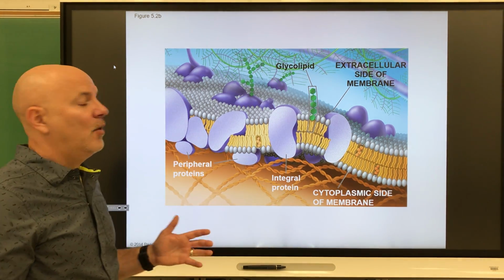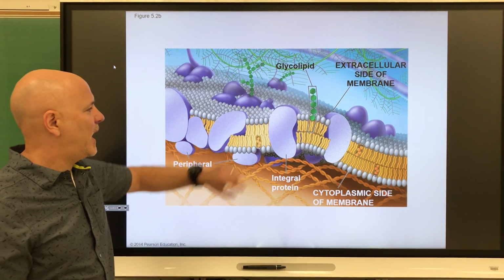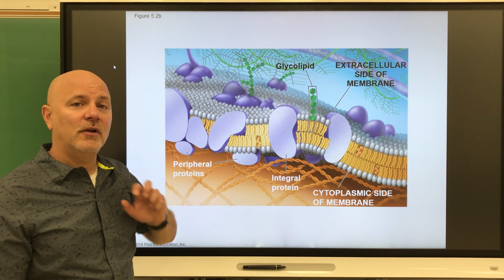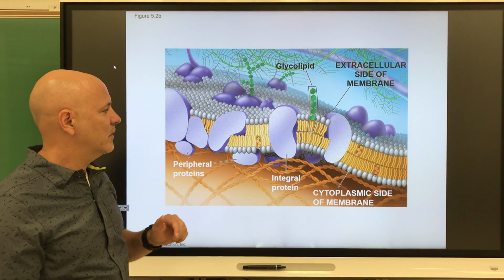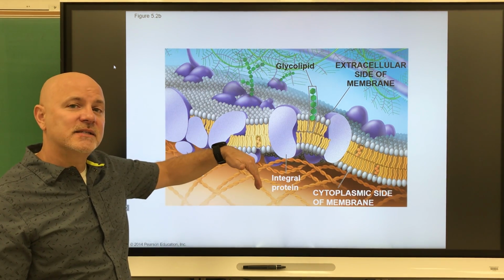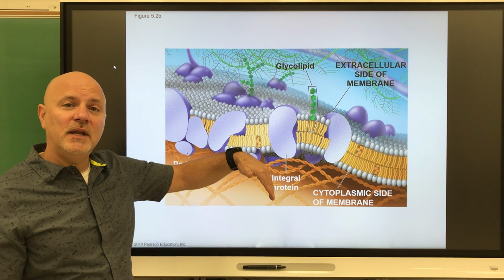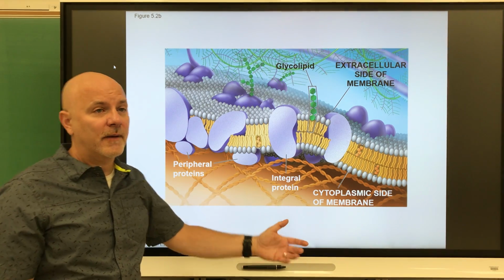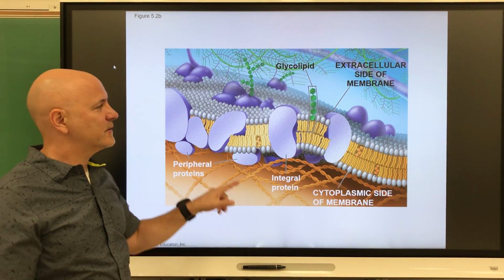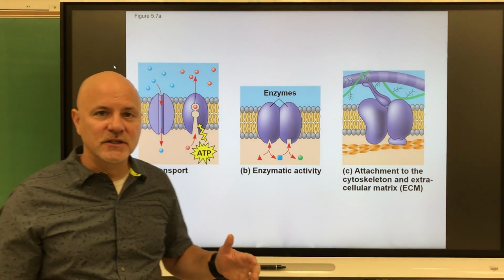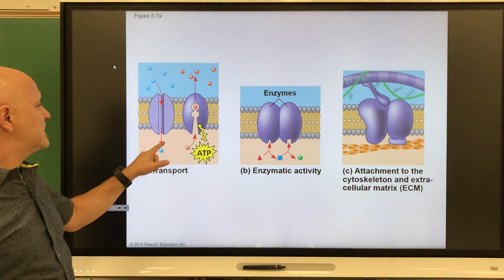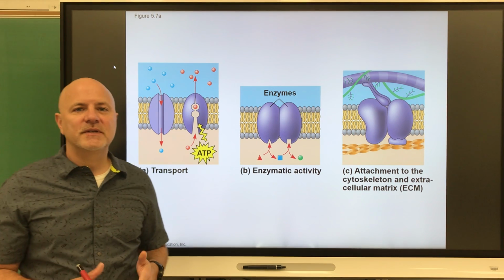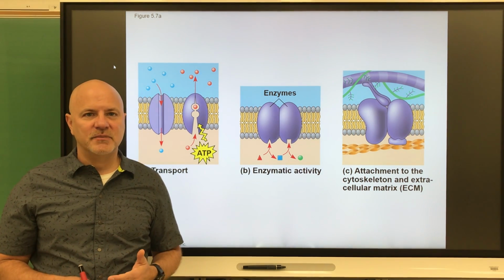Okay, now, one of the problems with our phospholipid bilayer here is that it is a selectively permeable membrane and only hydrophobic molecules can pass through. Because there's a lot of stuff that needs to get into our cells that we need in there that does dissolve in water, and that includes water, all right? So we need water and glucose and so on. So how do we get those things into our cells? It's through these things called transport proteins. Transport proteins are proteins that move substances across the plasma membrane.